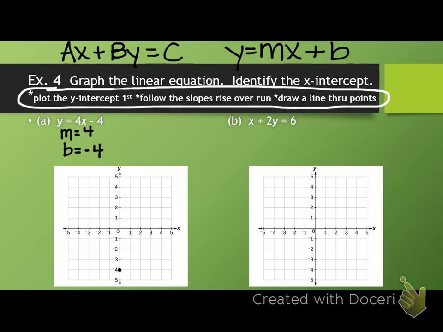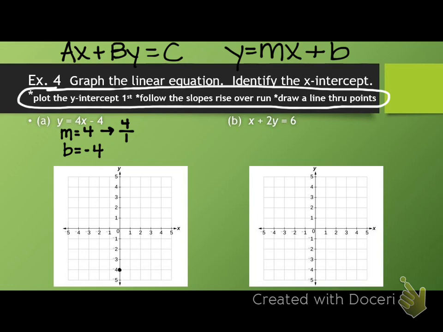And so step number 2 says, follow the slopes, rise over run. So we are going to follow, in our case, what was our slope? 4. But we got to write it as a fraction. So if we're going to write it as a fraction because we need a rise over a run, it's 4 over 1. Very good. Now, from the y-intercept, if my rise is 4, am I going up 4 or am I going down 4? Up 4, so move up, don't plot a point yet, but go up 4 spaces.